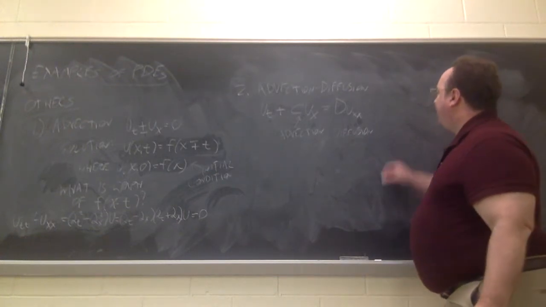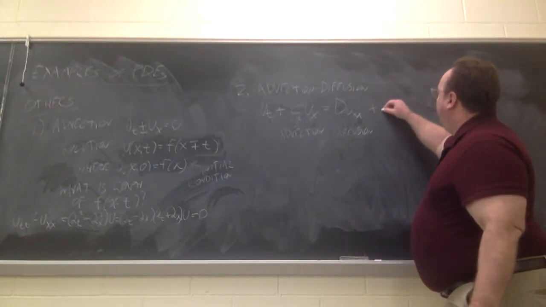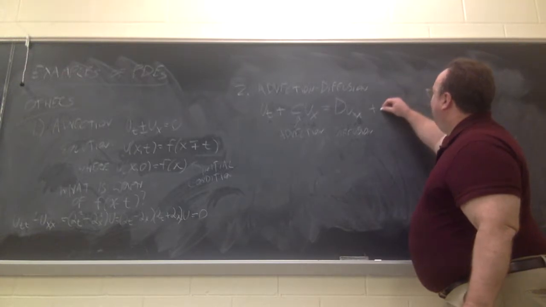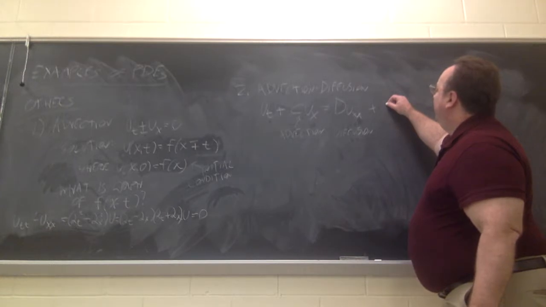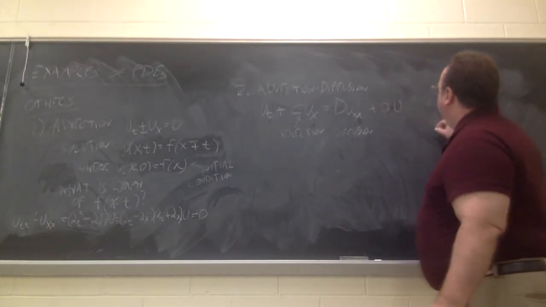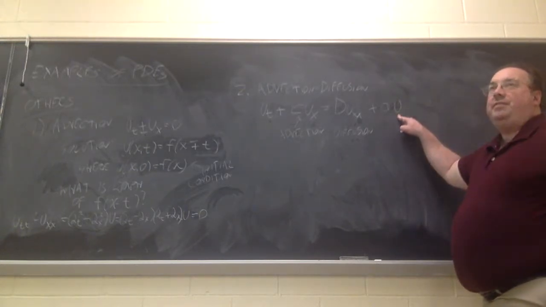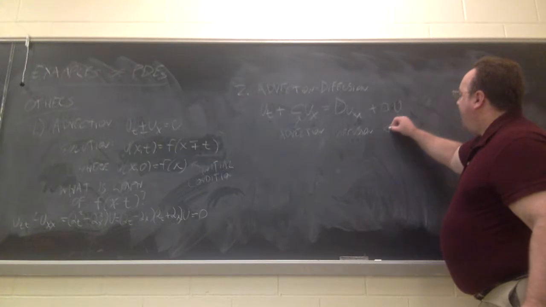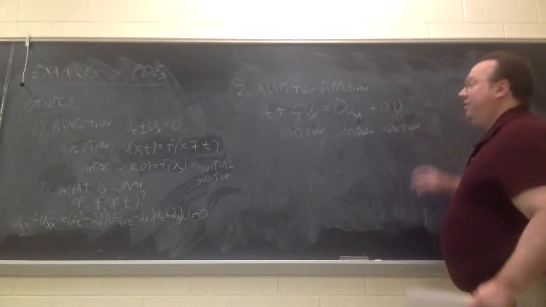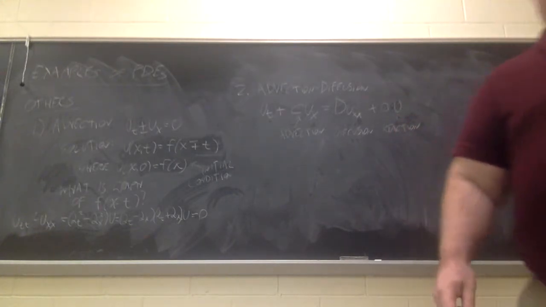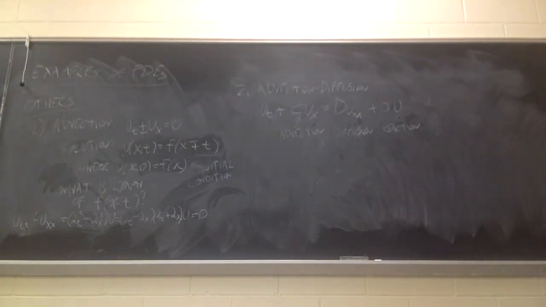I could throw in another term. So you need a coefficient. So if I have another term with just u by itself, no derivatives, that would be a reaction term. So modeling chemical reactions. So now we know how to express advection, diffusion, and reaction terms in a PDE based on the order of spatial derivative or not.